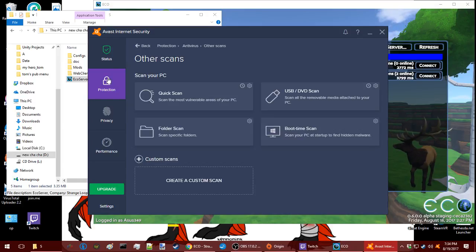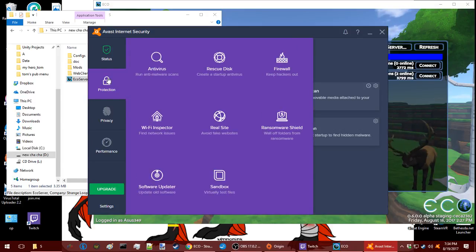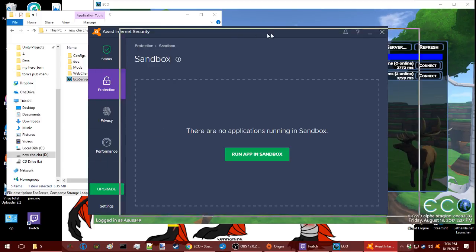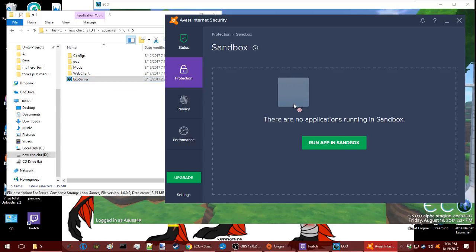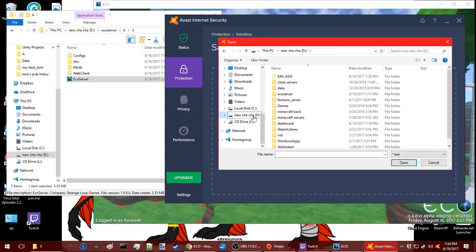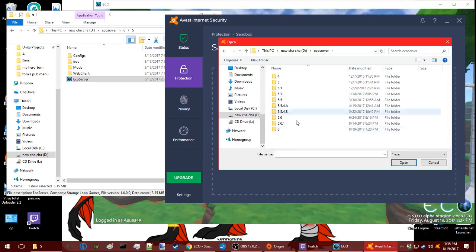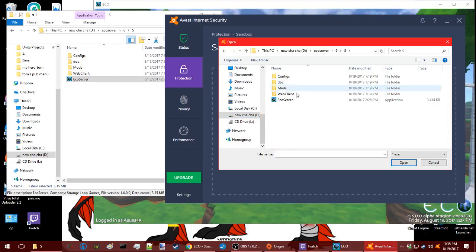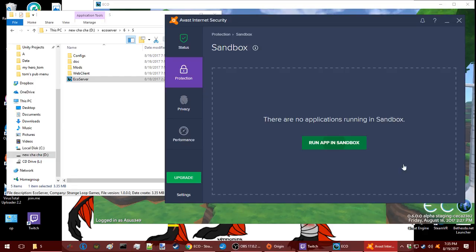You can do this via protection and go and select the sandbox, to virtually test some files. So we can actually do this, drag this app on sandbox app. So this will ask where you want to run. So let's go to this one. Pretty much locate the actual thing. And mind you, it's in sandbox, so it'll actually run in here.